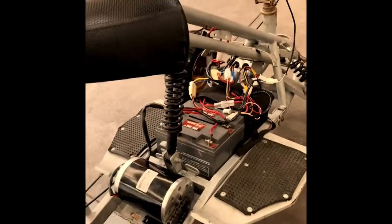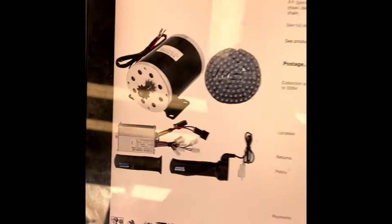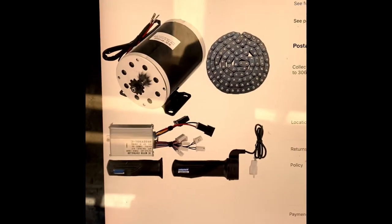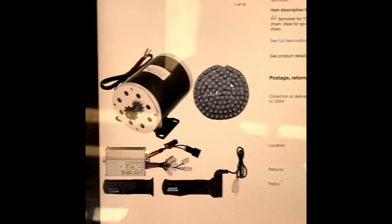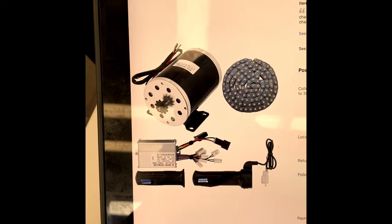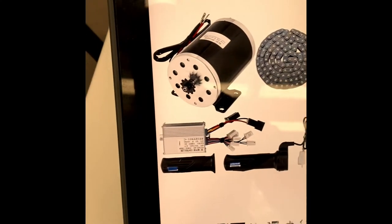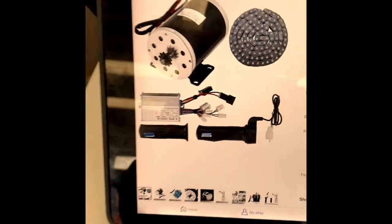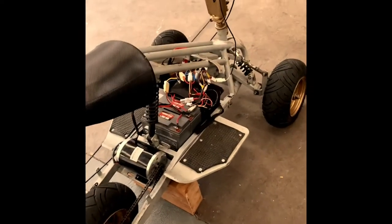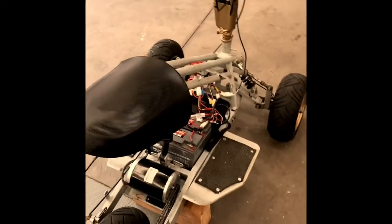If any of you guys are interested in doing something the same or similar, I've got a listing here. It was on eBay. The bloke's just in Regent's Park, New South Wales. I'm really happy with the product. You get the motor along with the chain, control box, the throttle and handle, and the handle grip for the other side. I was pretty happy with that. If you're interested, I think the seller is called Discount Goods Plaza on eBay.